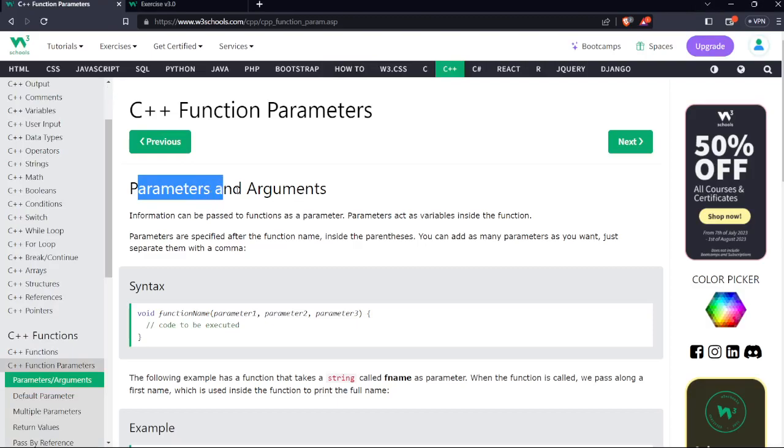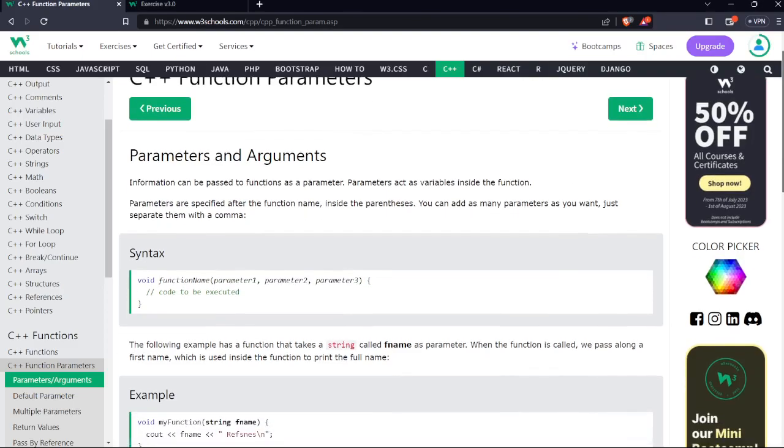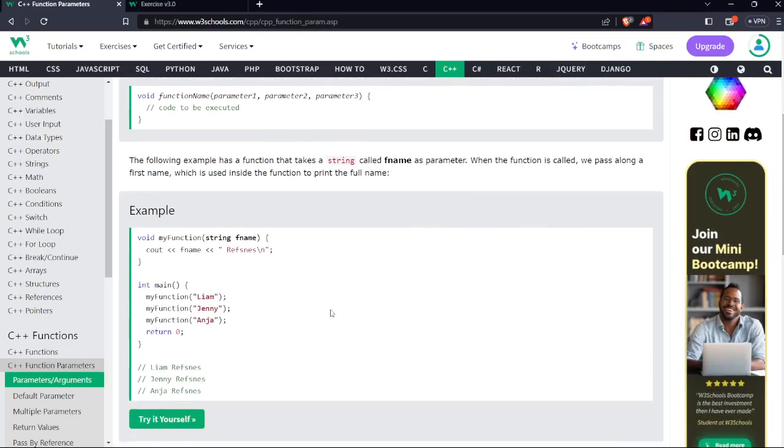As I said, parameters and arguments. Parameters take in several arguments. These are the three parameters given here in the syntax. If I want to take a string from the user, I can define the data type along with its variable name and take the name from the user itself or display it, somewhat like this.